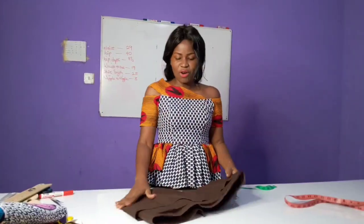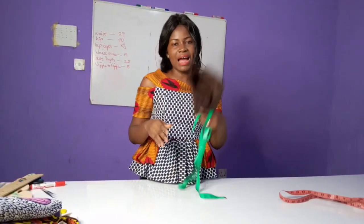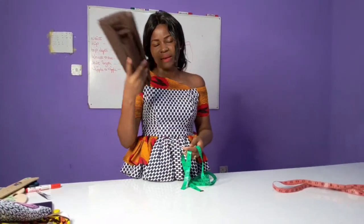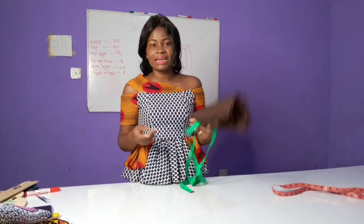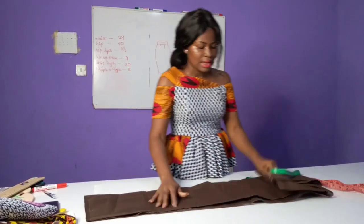For the cutting, I always recommend that you cut your lining first. As beginners, we have to cut our lining first, so in case we make any mistake along the line, we don't get to destroy our fabric. Lining is cheaper than the fabric, so definitely when you cut the lining first and you make any mistake, you can quickly get another lining and then you do your corrections.